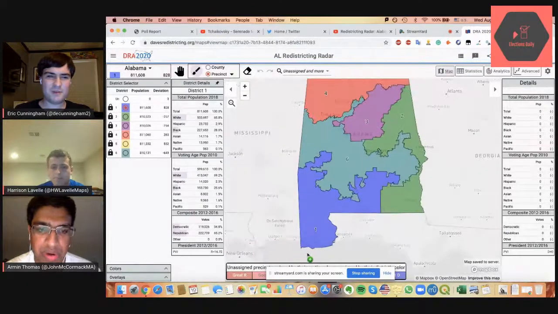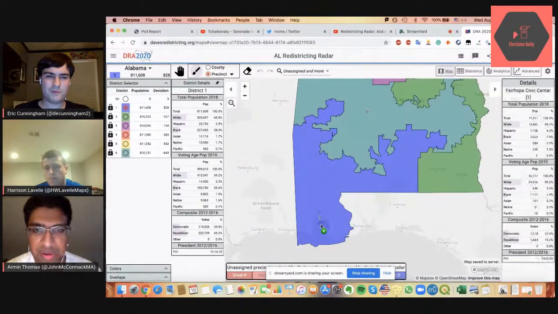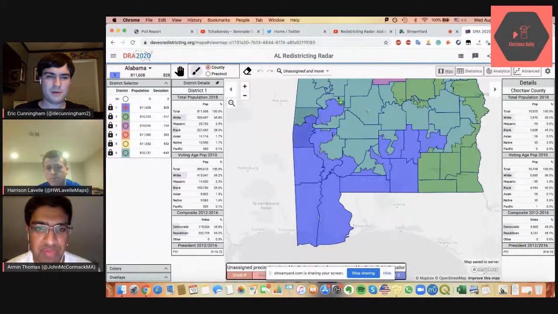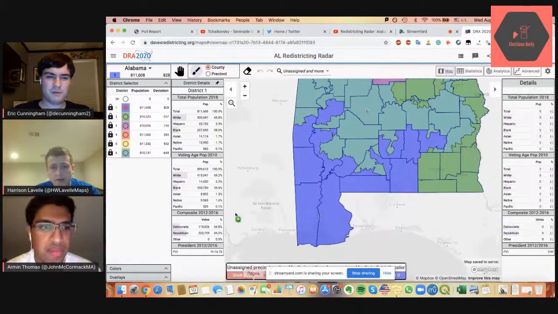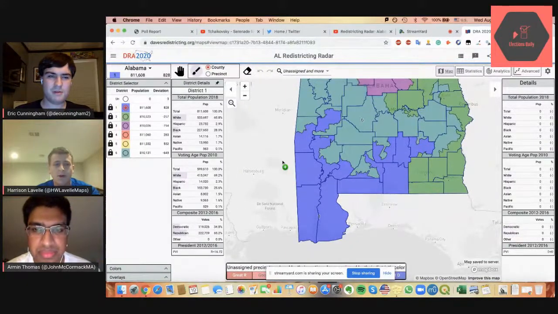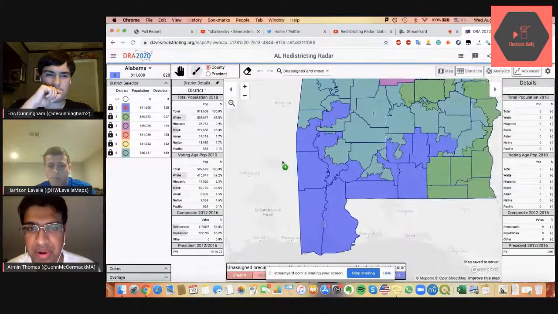But if we're going to go in order, the first is the successor to the old first. It has all of Mobile County and basically takes in everything that isn't a majority black precinct in southern and eastern Alabama. Coffee County is actually in the current second district, so Barry Moore probably could run there. Yeah, and I thought that was interesting because you took a different strategy of bunking him with Rogers instead of Carl, like Eric and I. That's true. Yeah, because I completely forgot about the fact that Carl is a freshman.